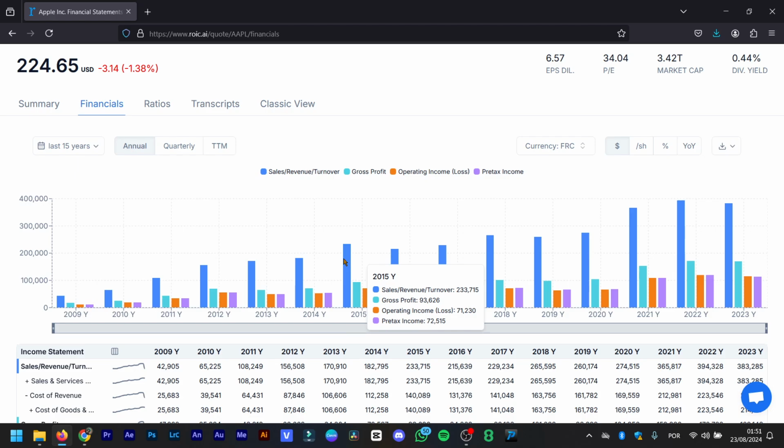So basically, the next step is debt levels. Okay, so the debt to EBITDA ratio. Understanding a company's debt is vital for assessing its risk. The common metric is the debt to EBITDA ratio, which compares the company's total debt to its earnings before interest, taxes, depreciation, and amortization as well.